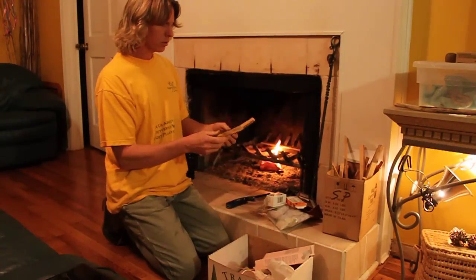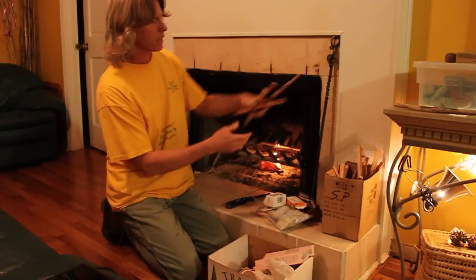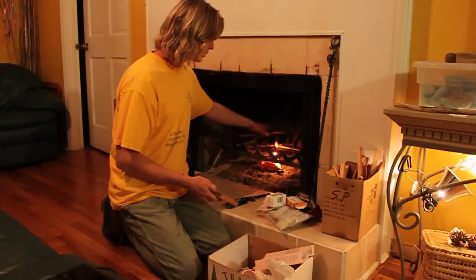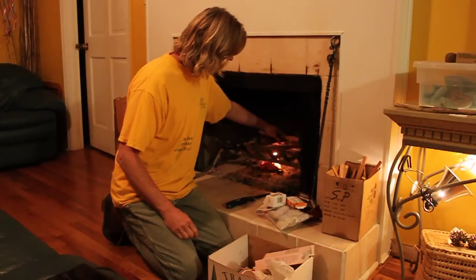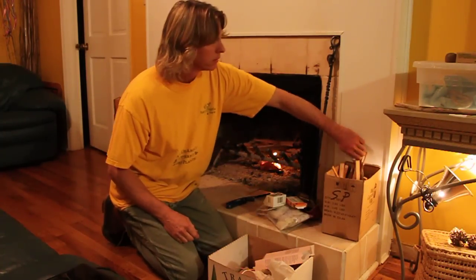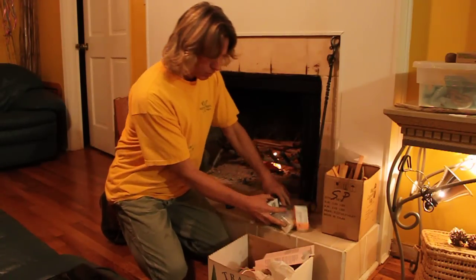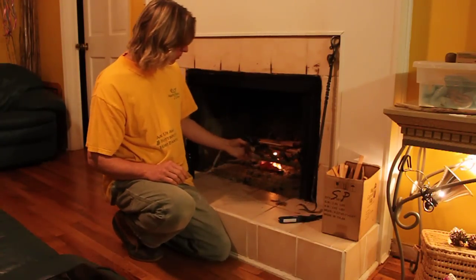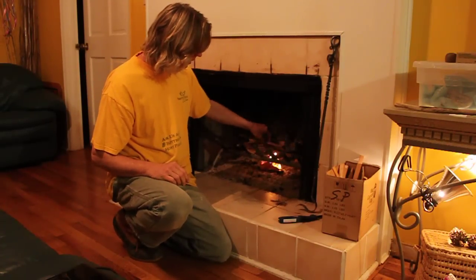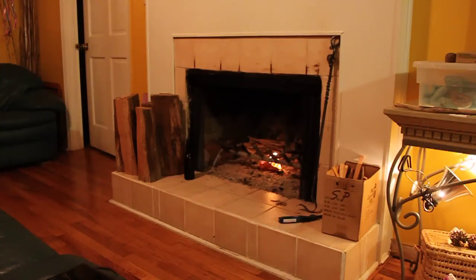These are stripped up or split up kindling. What I call kindling is pine lumber, actually, like pine paneling that is waste pieces that are not being used. And I crisscross them in front of each other like that. And I'll put about 12 pieces in there. Move all this recycling back out of the way. We'll use those for another fire. Oh, there's a dry piece of wood from a previous fire. We'll set that in there because that always lights well. And then we will get some wood here to get this baby going.